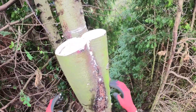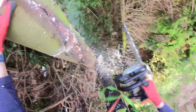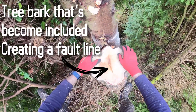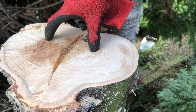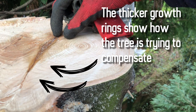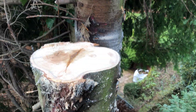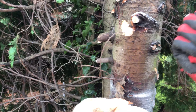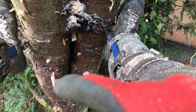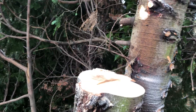So I'm back at that compressed fork and I'll cut into it — see if that makes more sense. Cutting into that fork you can see the centre of the two stems at one point was there, and then it's able to put on growth going outwards in that direction but not the other way. This fork line will continue down the stem, and with all the weight on it in one direction — two stems pushing against each other — it is a structural weakness. It's quite common: there's one there, there's another one down there, and then there are three stems all compressed together. It's particularly common in conifers like this.